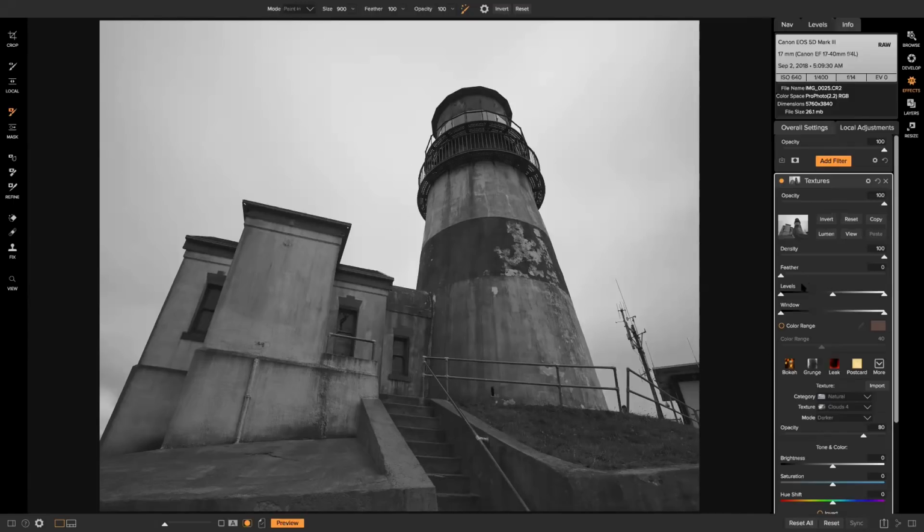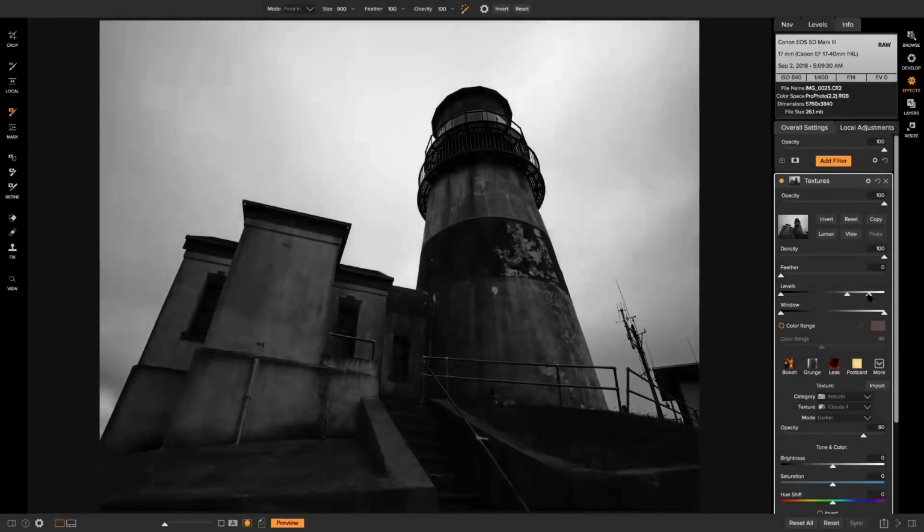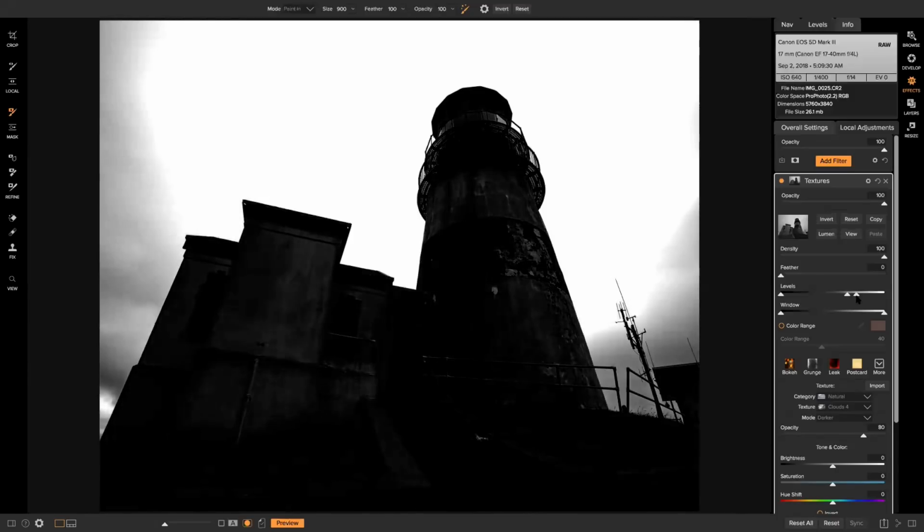Another great tool you can use is the levels and window slider. Over here is going to be your shadows, then you have your midtones, and then your highlights. You can play with them to define and refine how you want that luminosity mask to be. Here I'm basically telling Photo RAW that I want my highlights added a lot more into the levels of my mask, so that more of this sky background becomes white, and hence more of my filter is shown on my sky and less on my subject here.